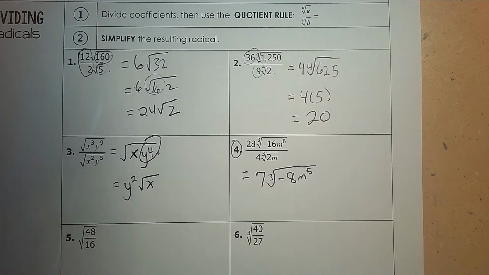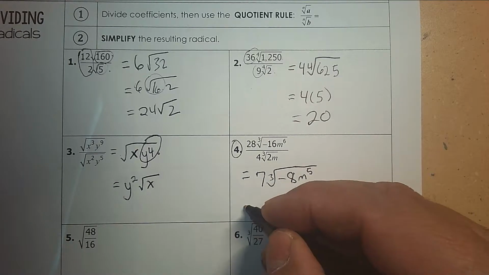So when you look at how you did the first step, does it match? Are you careful about the radical sign? Like, are you aware it's cube roots? You make sure there's a little 3? Or are all radicals square roots in your head? 28 divided by 4. Negative 16 divided by 2. 6 take away 1. Yes? Is it okay that a cube root is negative? Yeah. Is that imaginary? No. So that's okay.